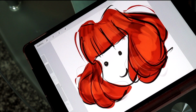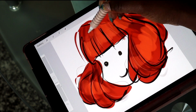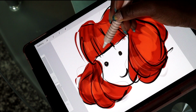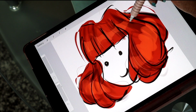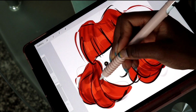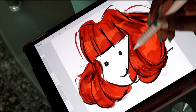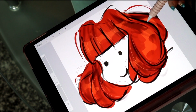And then you're like, well, that looks kind of trash, but I go in with the brush pen to erase and I create the shapes that way, because I love the way the brush pack creates shapes. I create shapes like this. Keep in mind the sections that you have. So this is a section, so maybe I'll erase it and I'll do a little bit of this and erase that.